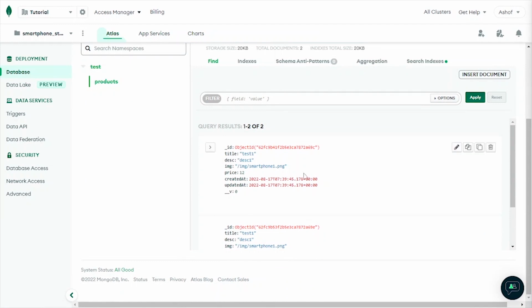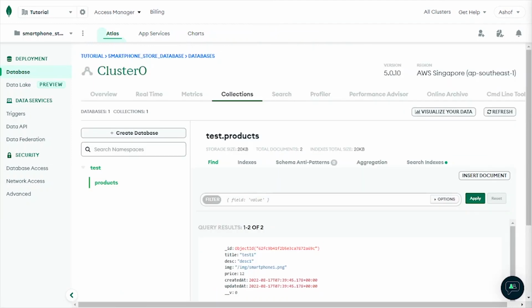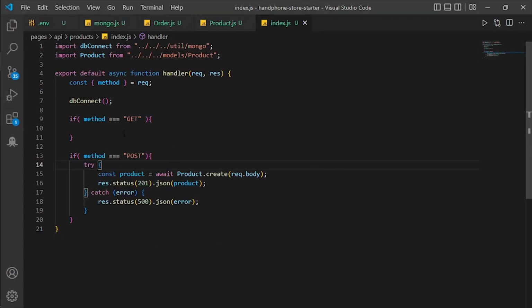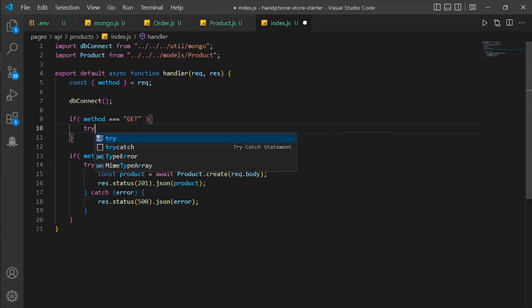Now this is working. Next, let's make the GET. We already created the POST, but we have not yet created the GET. We are going to do it the same way.